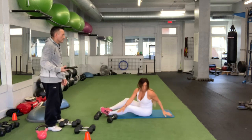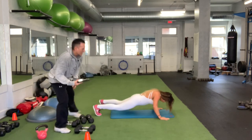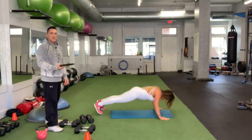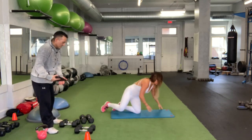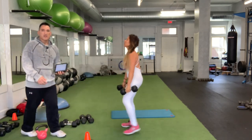Then roll over, push up jacks. Here we go. Here's 2, jack your feet. Spread them, 3, really spread your feet apart, 4. Good job. All right, here we go. 6 squat upright rows. Here it is, guys, ready?